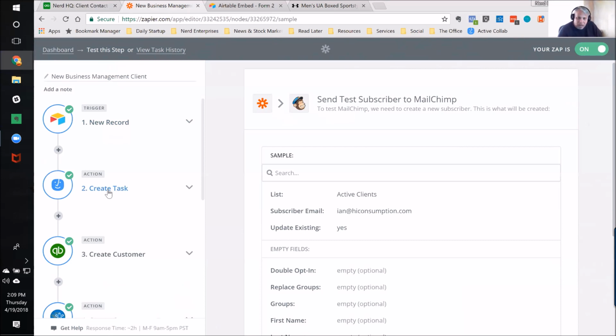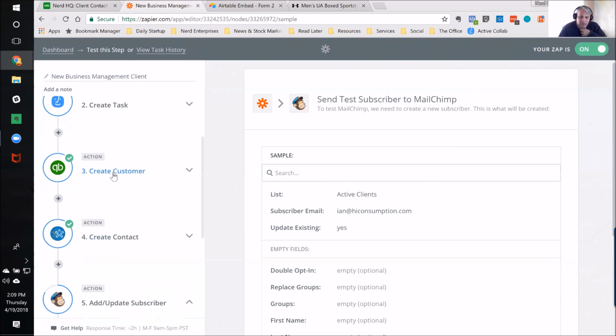I can set up a new project by default from Zapier, but there are limitations on your options. In other words, I can't set up a project from a template using Zapier. So instead I have it create a task in my main Nerd Enterprise Essential project that reminds me you've got a new client, go set up a project for them. It creates the customer in my QuickBooks Online company. It has all the information it needs, so it just creates a customer and sticks everything in there for me, automatically. QuickBooks Online is a premium app for Zapier, so you have to have the paid version of Zapier in order to be able to do this.